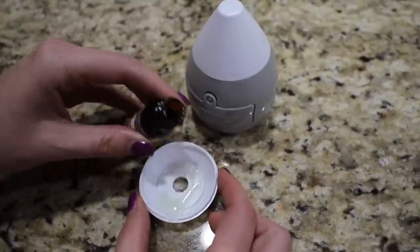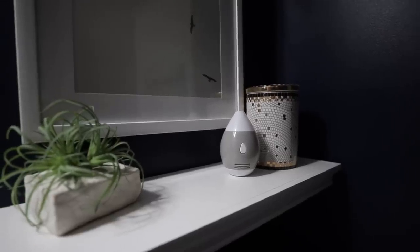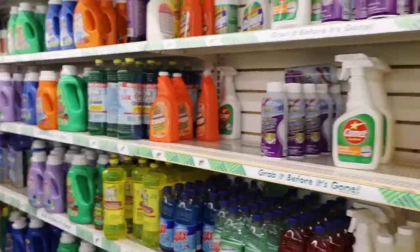Take that same essential oil, put a little bit on. I run these for about 10 minutes in my bathroom. The throw is amazing this fall.